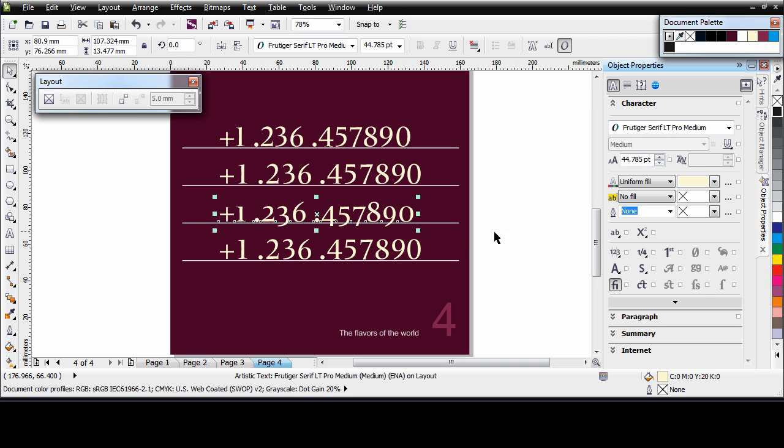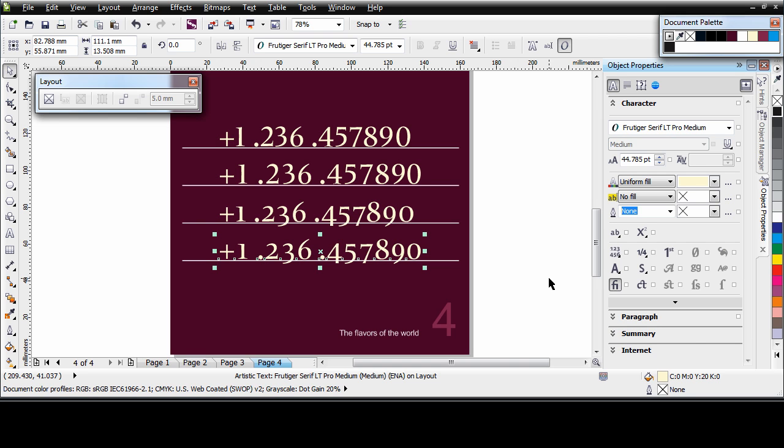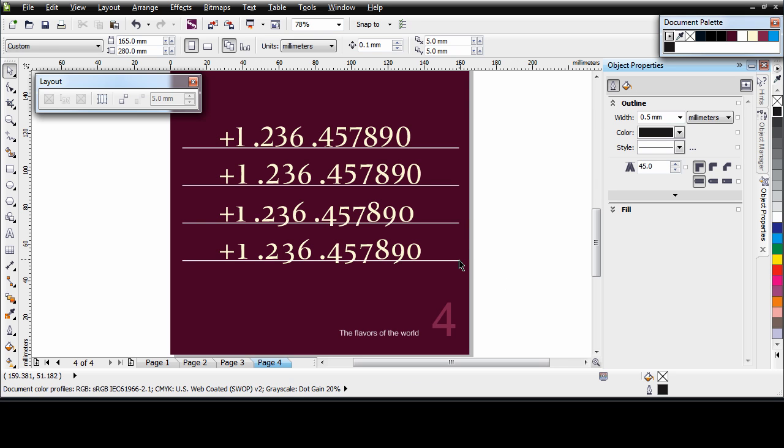Again, the spacing is based on the actual width of the characters. For the final one, we'll look at tabular style old. What this is identical to this one here, except the characters are spaced as though they were all the identical width apart. And don't they all look fantastic?